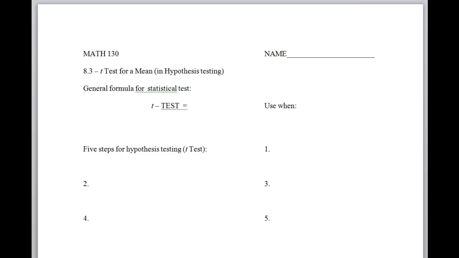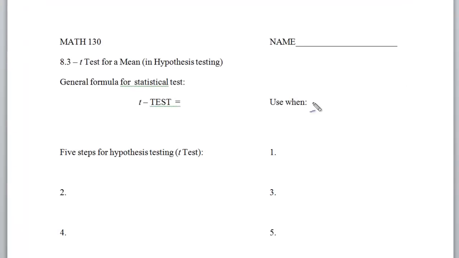We're going to be doing today section 8.3, doing a t-test for mean hypothesis testing. The last section we covered z-tests, but when our sample size is less than 30, we're going to be doing t-testing using the table F, which is in the back of the book, but I also provided a copy of Table F on this worksheet, so if you printed it out from my Moodle page, you can use it, and we'll see that up on the screen here.